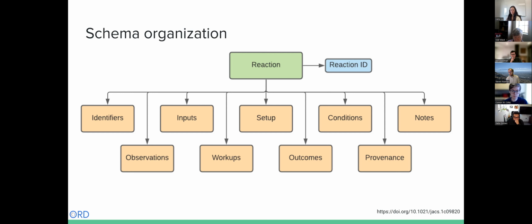One thing that the ORD does, I think, is provide a lot of places to put data, and it's really intended to be able to support whatever data you might happen to have available, but by no means is every field required to be filled out. And so there are a subset of fields that are expected in order for a reaction to be a reaction, but a lot of the other places in the schema where you can put data, it's fine to leave them empty if you don't have that data available. And so I think of the schema as kind of a one-size-fits-all solution where you can put in as much data as you have, and if you have additional data, there's usually a place to put it as well.